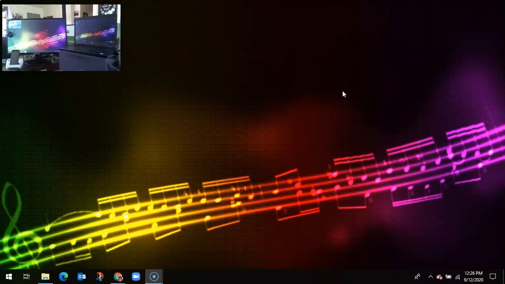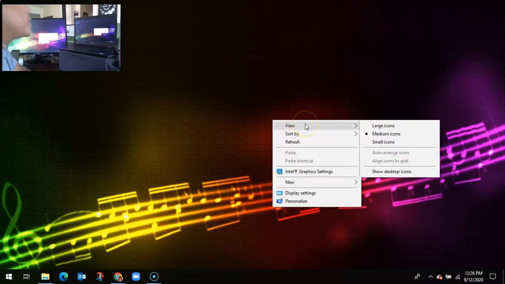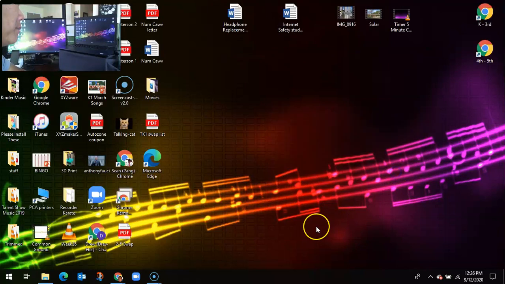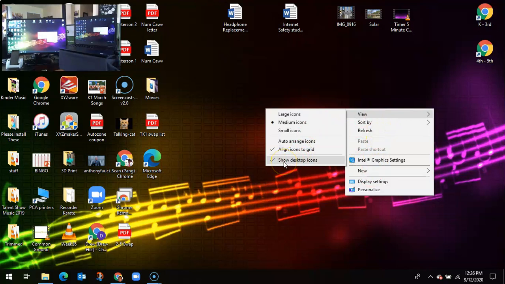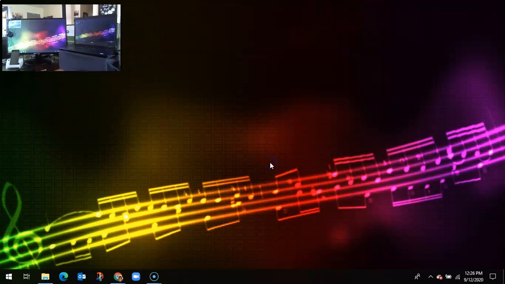And another thing, my screen or my background is clean because I chose to hide all of my icons, and you could do that by clicking on any empty spot of your screen and then going to view, and if you click on show desktop, all of my icons show up there. So to hide that, again, right click, go to view, and see how show desktop icons are check marked. I just uncheck that and I've got a nice clean screen. So it doesn't delete it, it just hides it for the time being, and you could always bring that back.